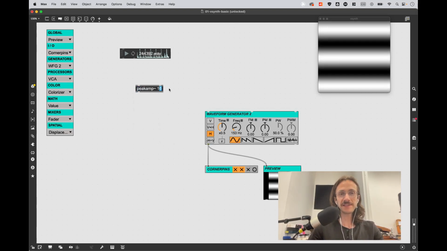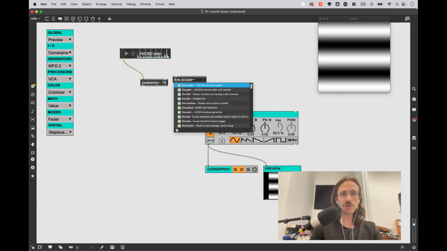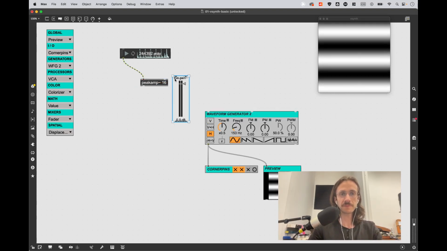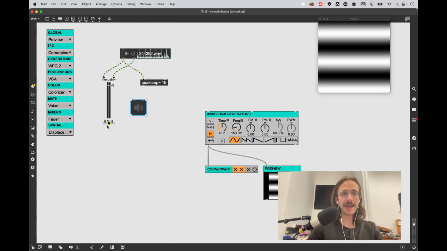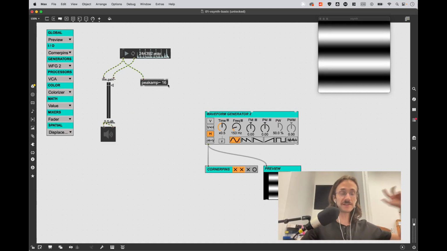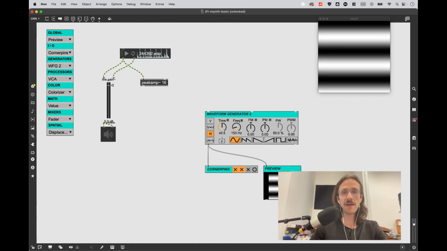This value 16 is how often peak amp is going to make an estimate of the amplitude of this audio signal and pass out some value that we can use. 16 is good because it corresponds roughly to 60 frames a second, so it should be high enough resolution to drive the audio processing, or sorry, rather the video processing we're doing in this patch.